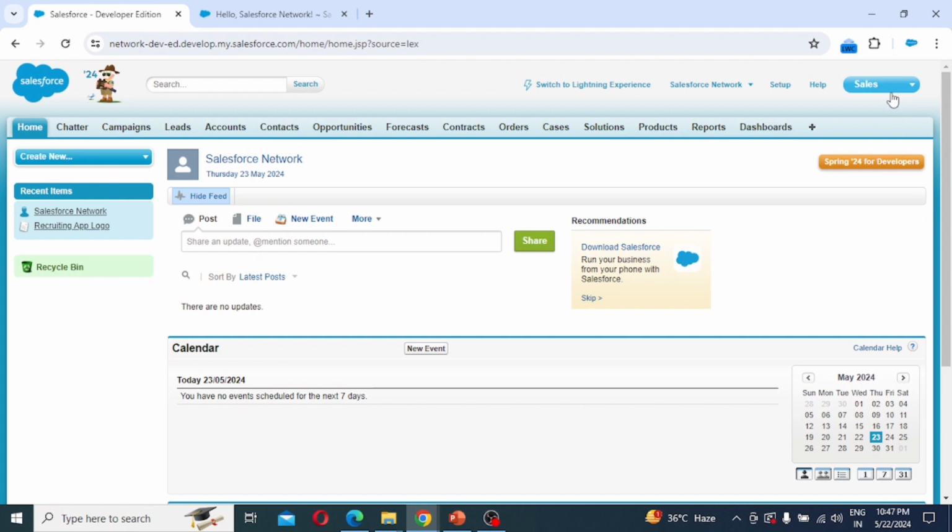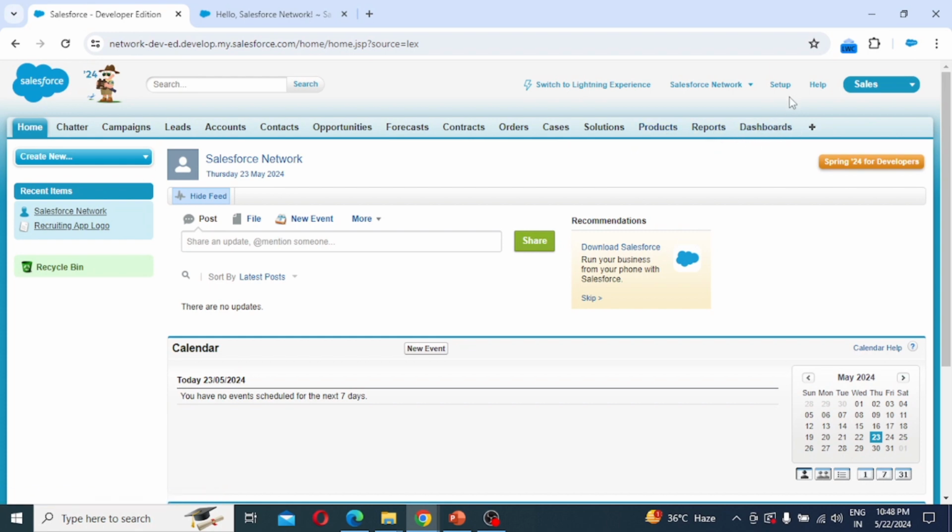And we are seeing right now the sales application. In the sales application, these are the tabs or objects given to us that are created by Salesforce, like chatter, campaign, lead, account, contact, opportunity, forecast, contracts, order, cases, solutions, products, reports, and dashboards.